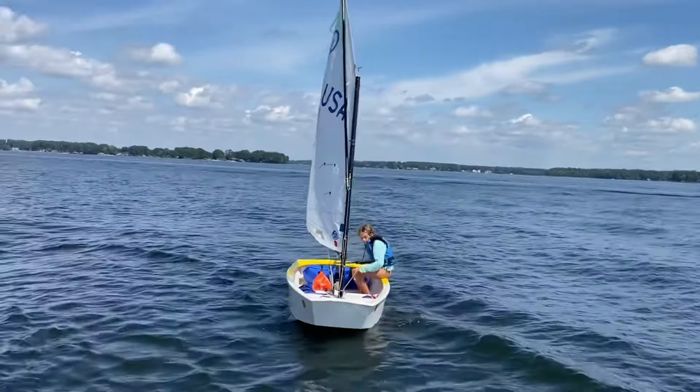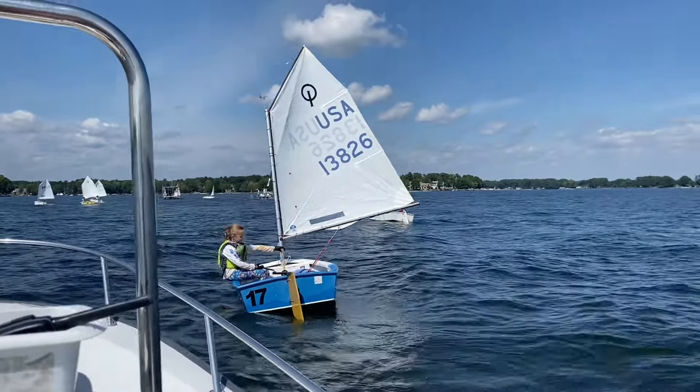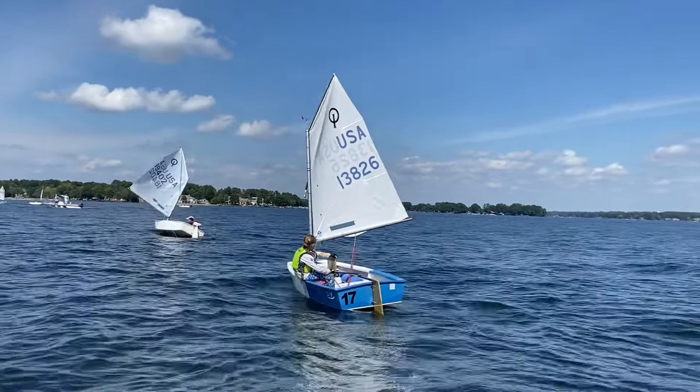Nice. Well done. Nice, Maggie. We're going downwind. Let's scoot your bum forward a bit. Let's keep those knees together. Now with that mainsheet hand, you can put that mainsheet hand on your centerboard for some stability and balance, just like that. And you can lean out as much as you can. We're going to heel that boat over. Very gently there. It's a balanced maneuver and we're steering straight towards the finish line.